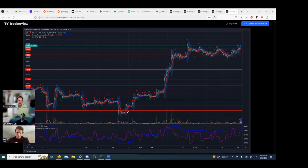For everybody who is not familiar with why this happened, basically BlackRock announced a spot ETF. Why is that important? Because number one, an ETF allows common stock investors to have access to a thing. If you don't want to buy 100,000 barrels of oil, you don't want to go to a farm and buy hogs, you don't want to sign up for an exchange and buy Bitcoin, you could have access to all those things through what we call an ETF, right?